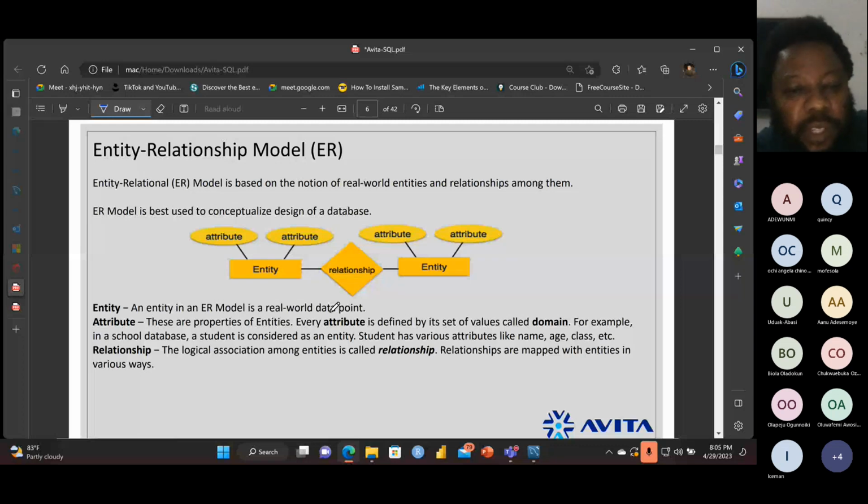The entity relationship model is based on the notion of real-world entities and relationships amongst them. The ER model is best used to conceptualize the design of a database. Even though you are a data analyst, I'm just trying to make sure that we understand the database concept before we jump into using SQL.